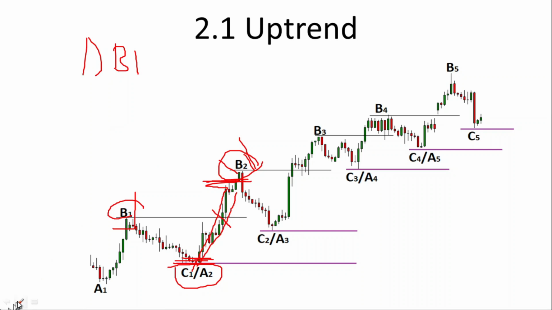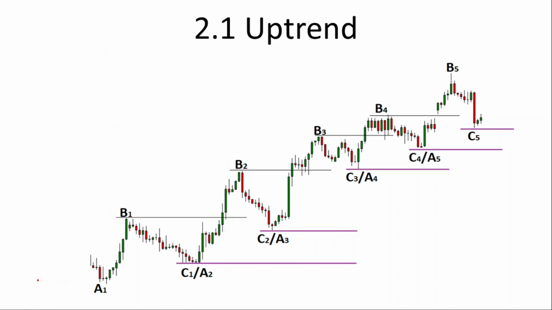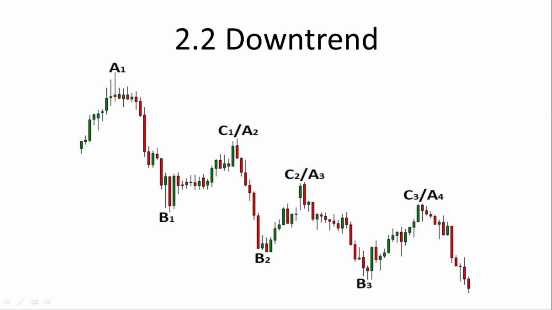Now, the last one which I'm going to talk about is the downtrend, right? We've already discussed the uptrend, so the last one that I'm going to talk about is the downtrend in this category of the trending market phase. Now, in a downtrend, the opposite is also true, right?